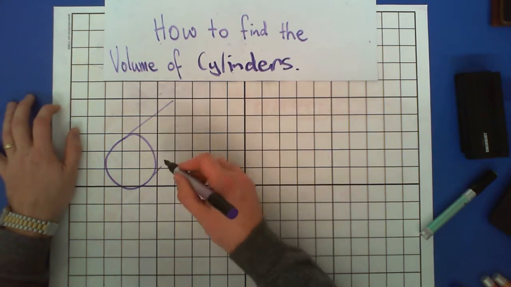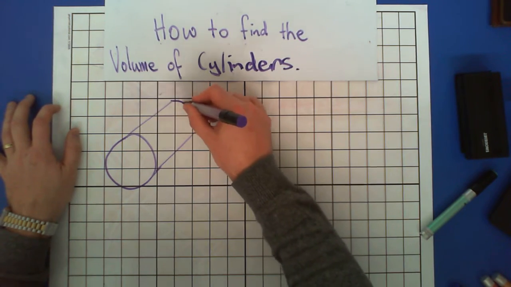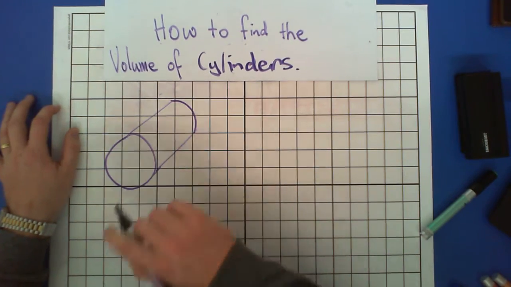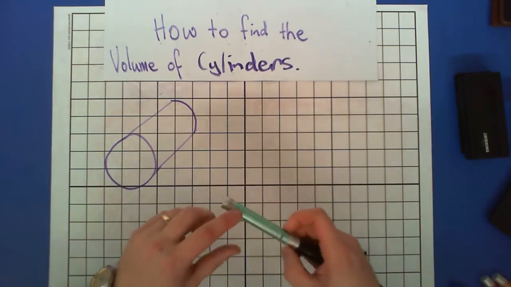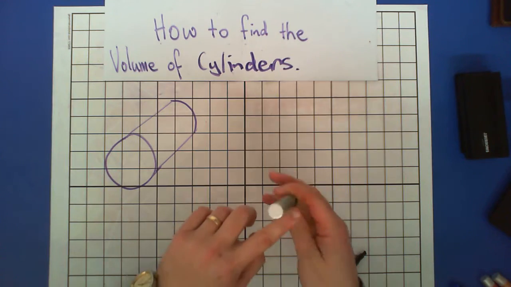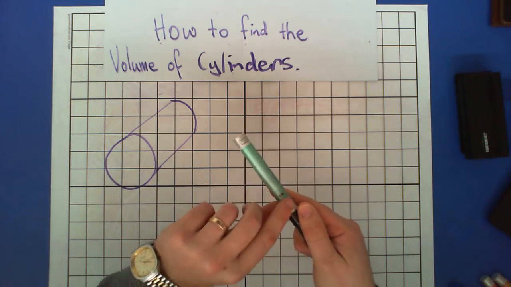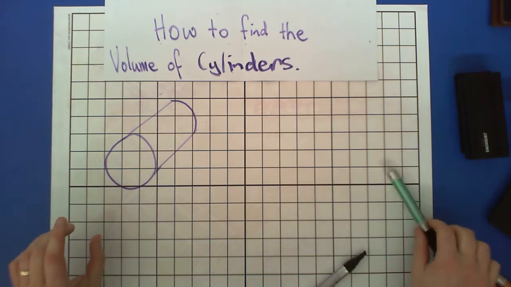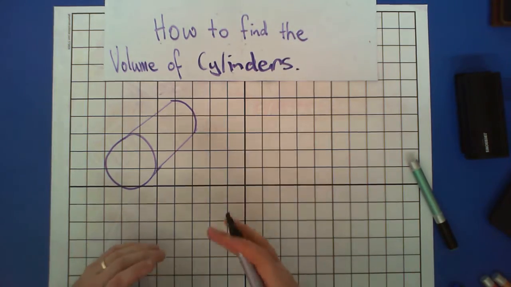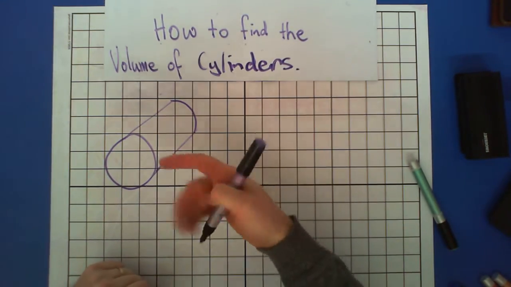Examples of cylinders would be a pipe. That's a good example of it. These whiteboard markers, for the most part, are cylinders. We've got a circle at the end. Doesn't change width all the way down. That's important. Remember, because it's a special type of prism, it still needs to fit that requirement.